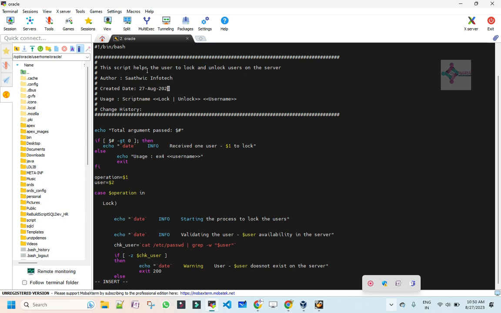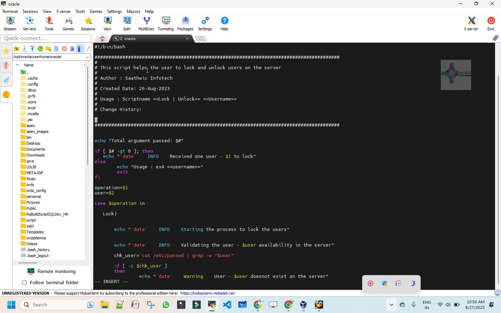Let's take yesterday's date. Today, what are we going to do? I'm going to add something like this, on 27 August 2023: converting the script to use functional based code and also including the operation to use multiple values. So what does it mean? Maybe I will break out here.